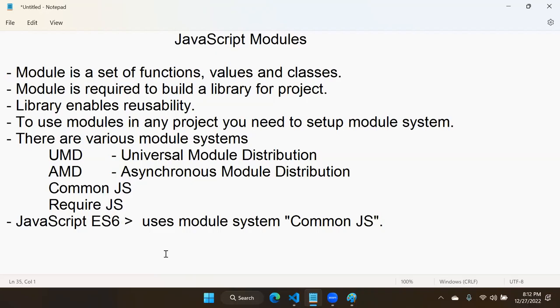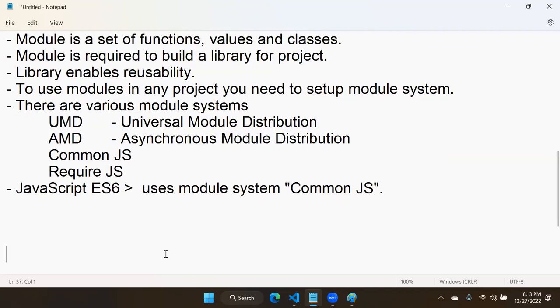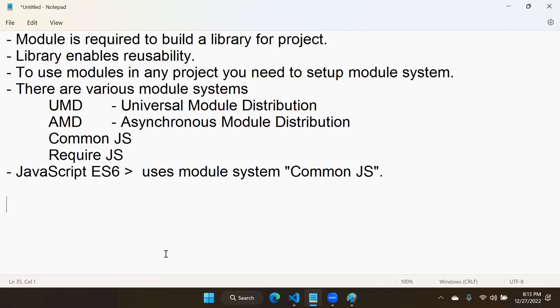To enable reusability, extensibility, maintainability, testability, which we can achieve by using a module system. Now, which module system does JavaScript internally have? It has a module system called CommonJS. And which module system does React support? Actually React supports UMD, AMD, different module systems. Based on that we can import the libraries and use them. Later we will see that.